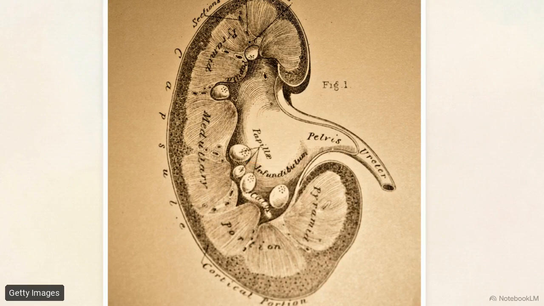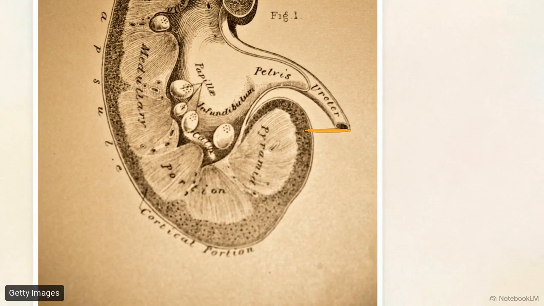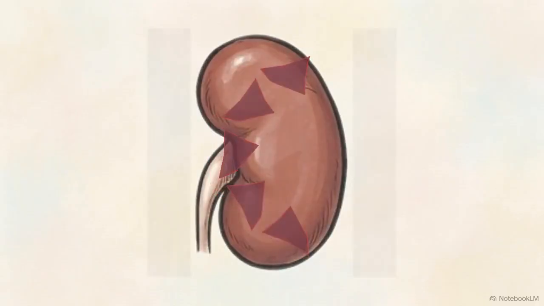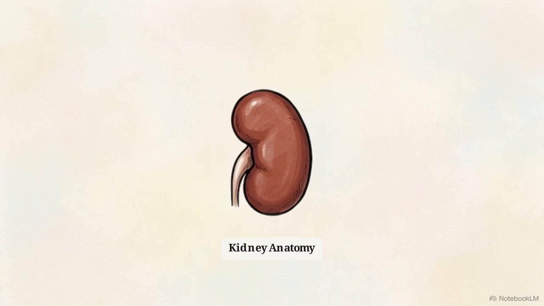Waste travels a specific physical pathway to exit this structure. From the papillae, fluid drains into the minor and major calyces, pools in the wide central cavity called the pelvis, and exits through the hilum to travel down the ureter. The kidney's gross anatomy reveals a highly organized series of pressurized funnels built to channel toxic waste out of the body with maximum efficiency. The actual work happens at the microscopic level.